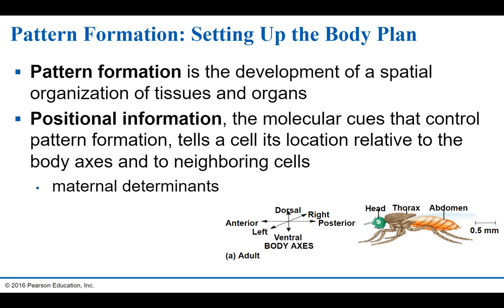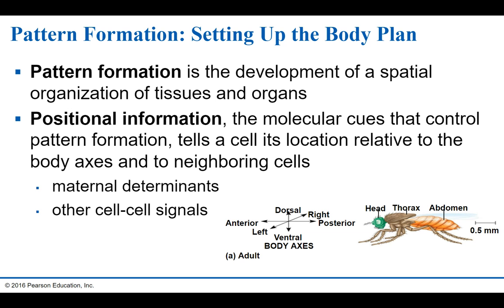At the beginning, it's those cytoplasmic determinants that come from the egg cell, those molecules that are already in the egg cell. Like that picture we saw yesterday, where as soon as that zygote divided, the cell on the left had more of the red signaling molecules and the one on the right had more of the green triangle molecules. That already helps those two cells know that one is on one side and one is on the other. That's the beginning of this positional information.